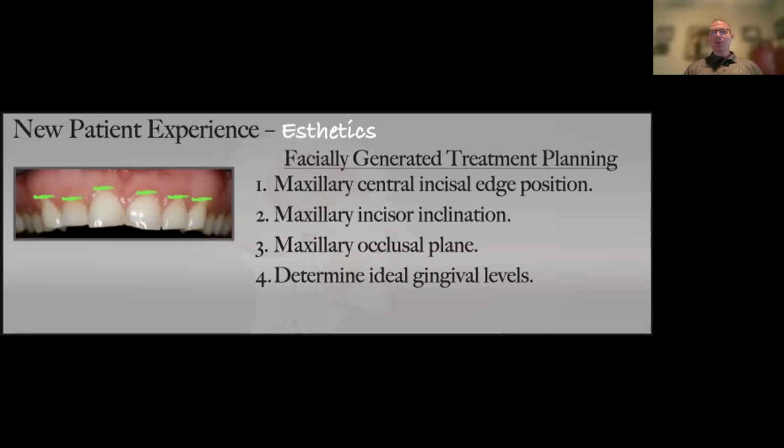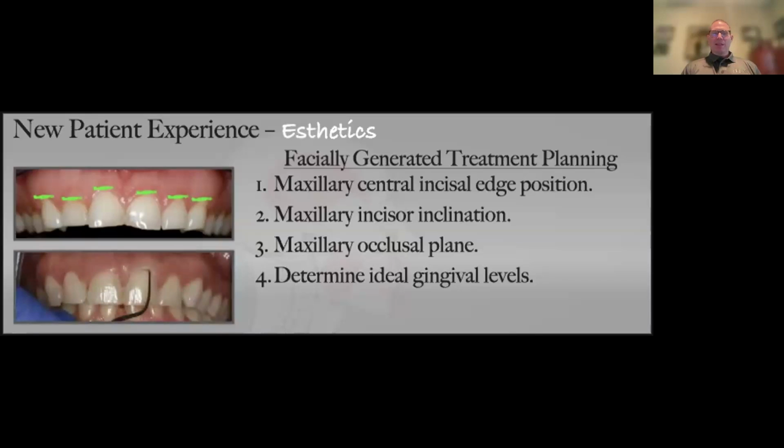She didn't like how they looked, but she made no mention of the gingival levels. So what this photo allowed me to do was educate Alyssa on the things that should be there. And in the treatment planning workshops, they show a little template that you can show where the gingival levels should be. And Greg and Jeff do a wonderful job presenting that. From there, we want to find out, is there some type of altered passive eruption, and what do we need to do to treat the patient, feeling for the CEJ?